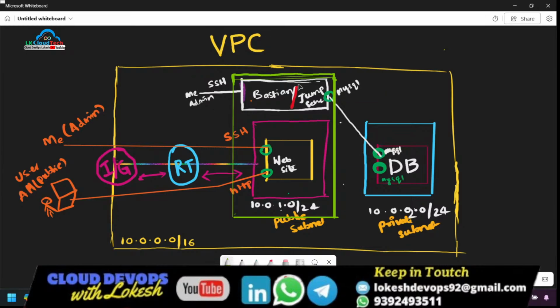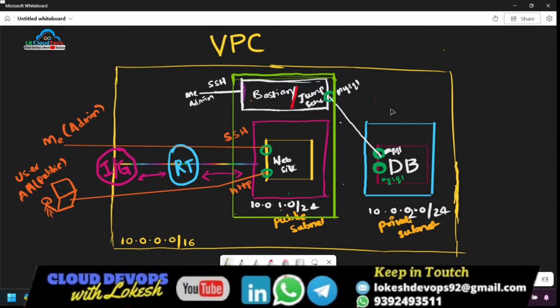Indirectly we are entering, which means we are going through the backdoor to the DB home. We are not directly going through the public subnet or a public IP address. If you want to go directly through the public gate, you need to enable a public IP address. Whenever you enable a public IP, you have kept it in the market, and everybody can access it.